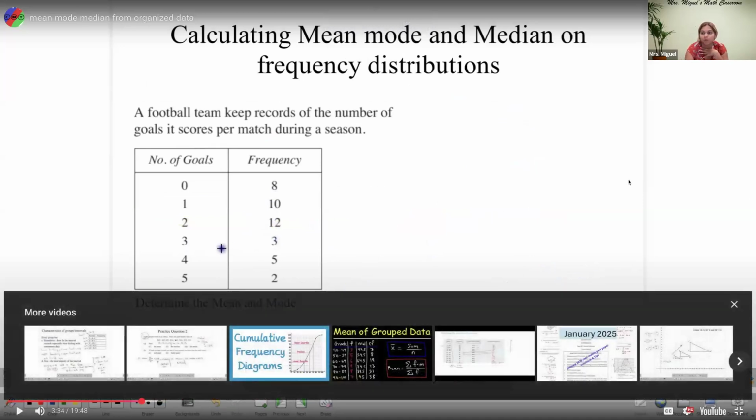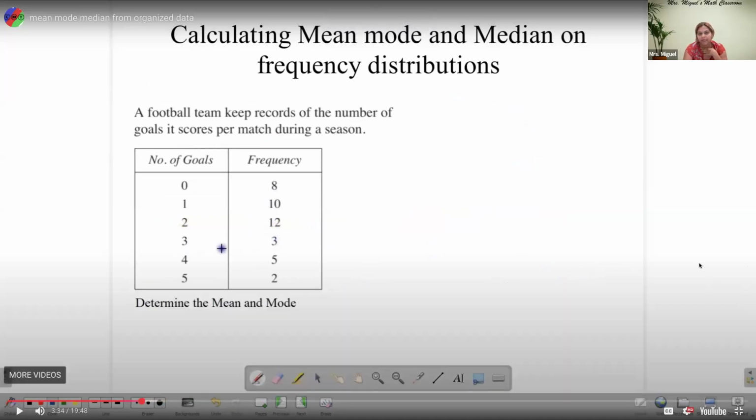All right. What to expect in question 5? Statistics. What in statistics? Central tendencies. What are the central tendencies? Mean, mode, and median. They could bring it like a frequency distribution where you are required to find it in the form of a table like this, or they could bring it as grouped data. So we're going to look at both cases. So just pay attention for a few minutes.